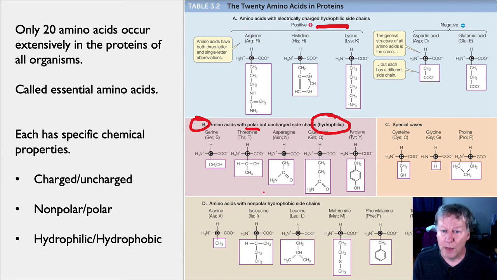Of course, we also have amino acids that have non-polar R groups. These are hydrophobic. They repel water. They are not attracted to water. They, in fact, fear water, hydrophobic. So again, depending on what chemical properties different amino acids have, that influences how they react with water, which in turn can influence the shape of the protein. And the shape of the protein is of the absolute most importance when we're talking about protein function.